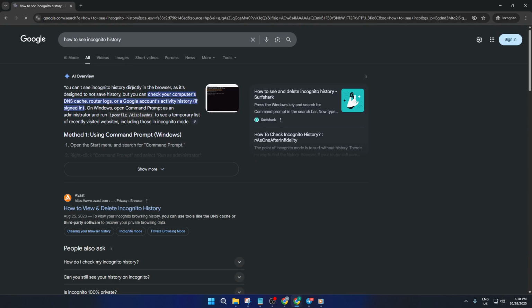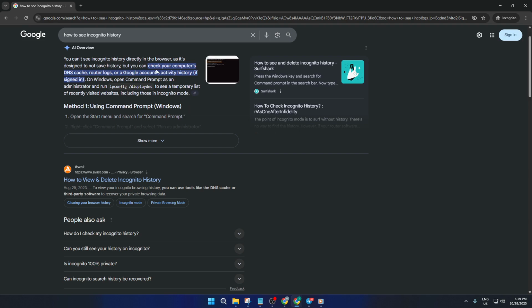Think of incognito mode like pulling the curtains closed at home. People inside can't see what you're doing, but anyone standing outside, like a neighbor on the street, or in this case your ISP, still sees the house, knows when you're home, and maybe catches a glimpse through the cracks. That's a good metaphor for how incognito protects you.